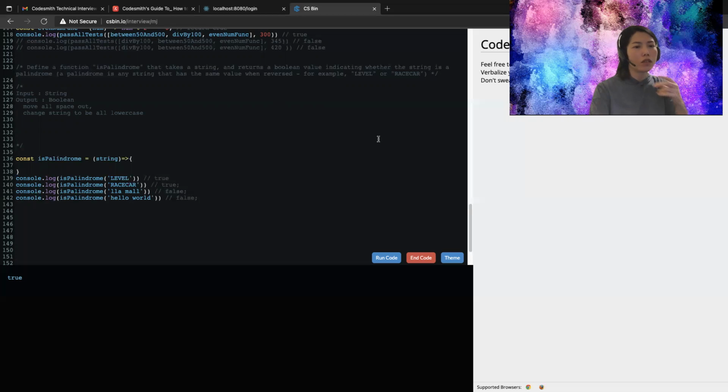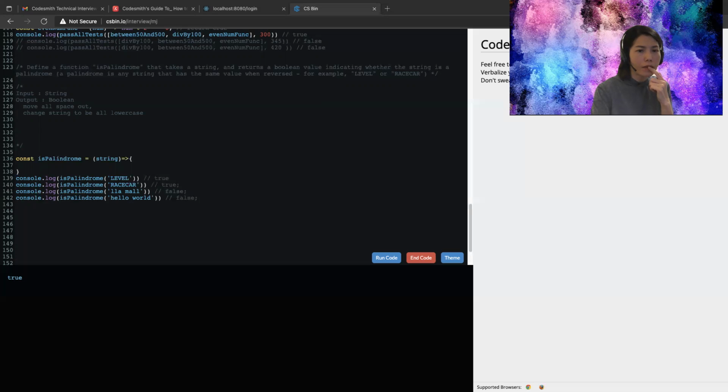This is very easy with string split and join, not using recursion, but I want to try to use the recursive one. So I know I'm going to transform everything to lowercase and get all spaces out.